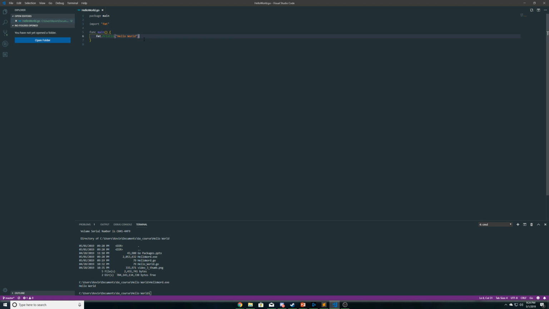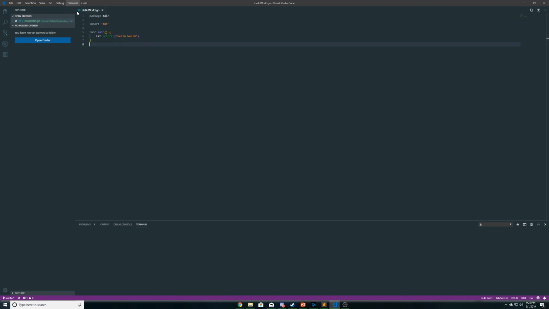That was quick. Now that we have that done, how do we actually run it so that we can see Hello World print on our computer? You can use the command prompt if you're on Windows like me, or a terminal if you're on Mac. Or if you're in Visual Studio Code, you can go up here, click on Terminal, and click on New Terminal. It'll show you your current directory right here. You're going to want to change that directory to wherever you saved your Go file.